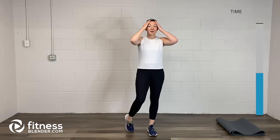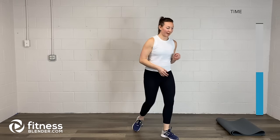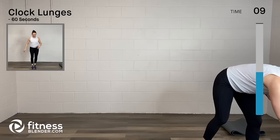Welcome back. We are ready to head into the second half of this workout. If you're anything like me, you've already worked up a sweat already. So halfway point, let's get into superset number 3. We have 2 new exercises, same time intervals as we have been working with, okay? So we are back to lower body focus on this next round. Let me get my timer started and I'll show you what's up next.